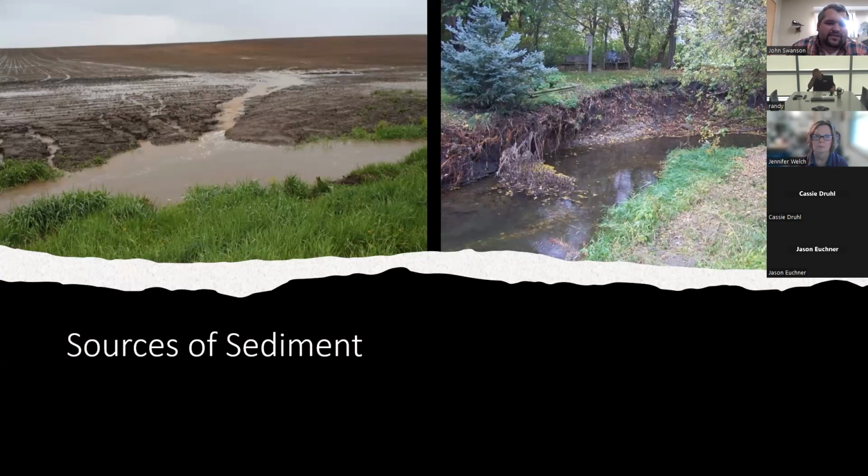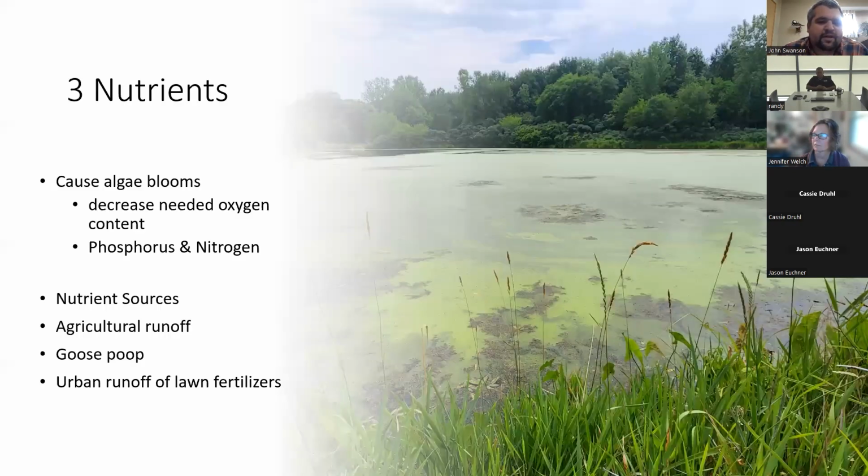So common sources of sediments: agricultural fields, especially those that have a lot of tillage happening in them. You see after storm events, if you see things like this happening, the left picture there is active erosion off of a crop field. The right picture there is if you have a stream coming in. That's an example of stream bank erosion. Those stream banks can drop a lot of soil very quickly, and it's all going to wash downstream. And if your pond is downstream of that, you may want to consider, how do we fix that stream bank before we fix our pond? So if you go through the process of dredging your pond, you're not going to have to do it again in 5 to 10 years. We'll go to the next slide, Jen.